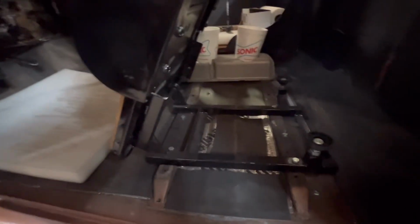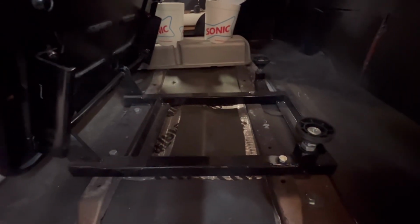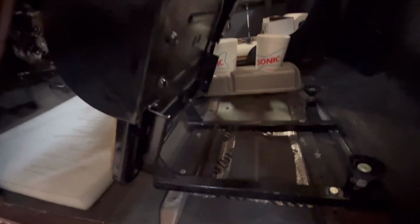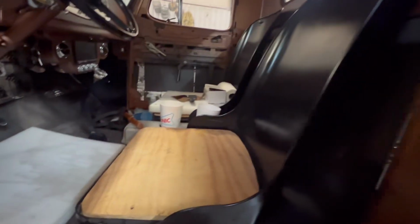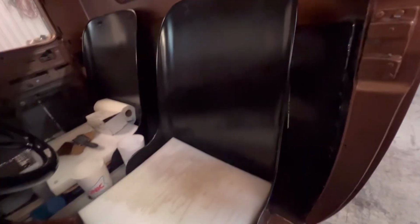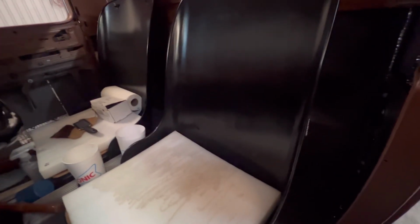I made full braces for them down below to keep them pivoting, but also have full adjustability for your height and everything, and for them to fit inside of this truck specifically. So the brace down below is completely my fabrication, and then everything above is the seat from before. But I like these seats because they're much wider than a typical bomber seat, and us being fat, now you have room for us to fit in the trucks.